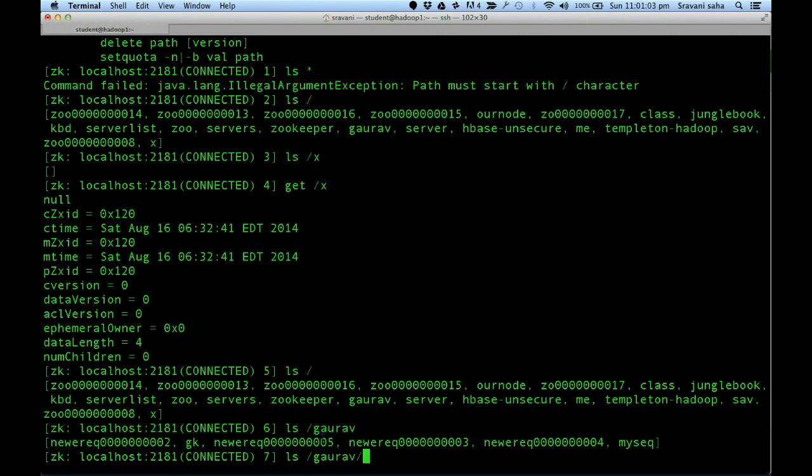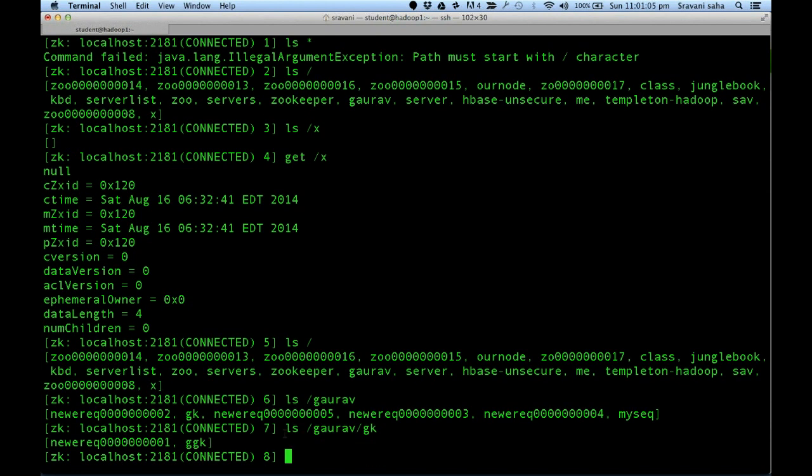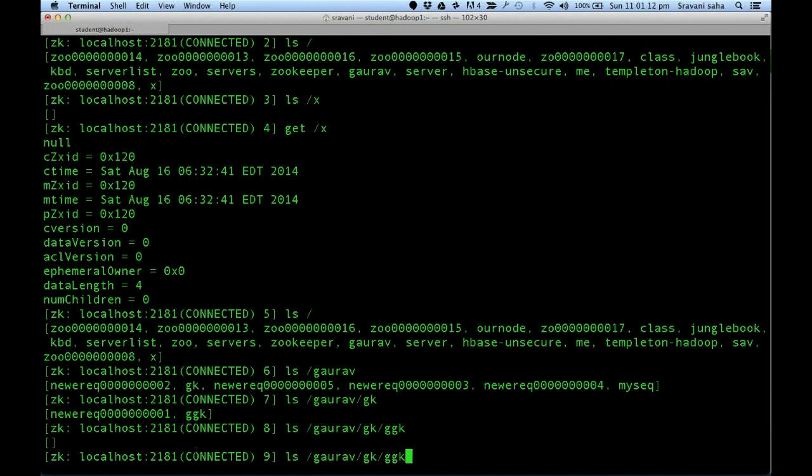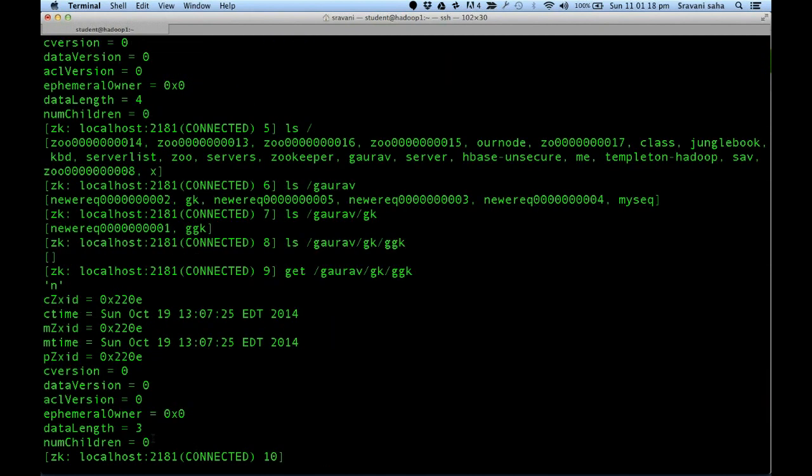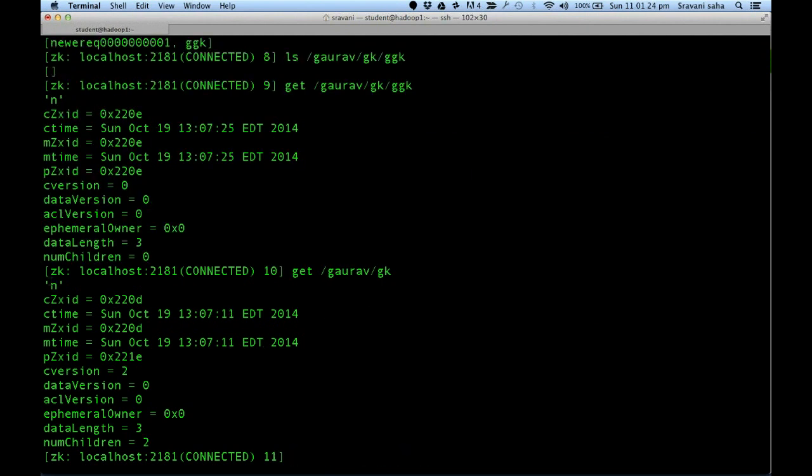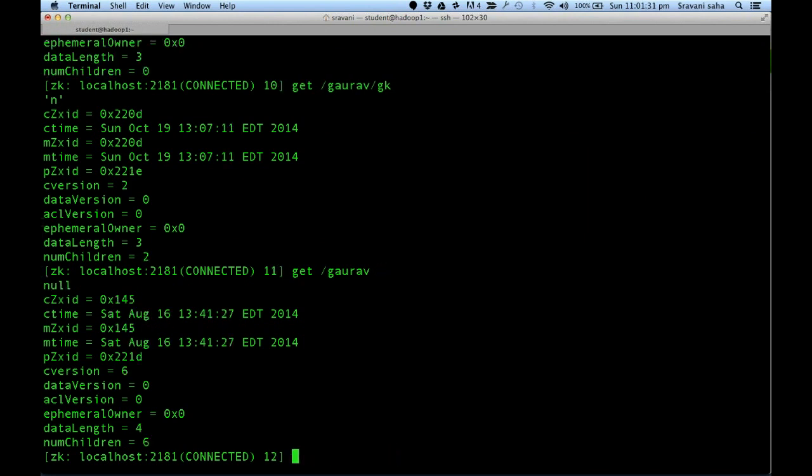Now, if I create an ephemeral node, I can create it by putting e here and say my test ephemeral node. Okay. So we have created this ephemeral node and we can say get ephemeral node, right? Now ephemeral owner, you can see that is the owner there.